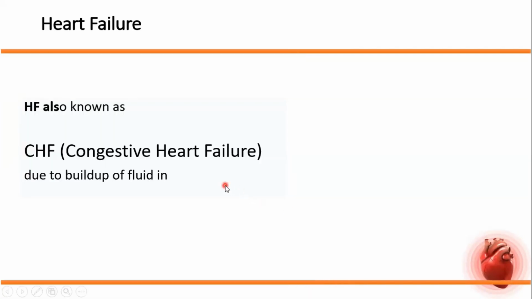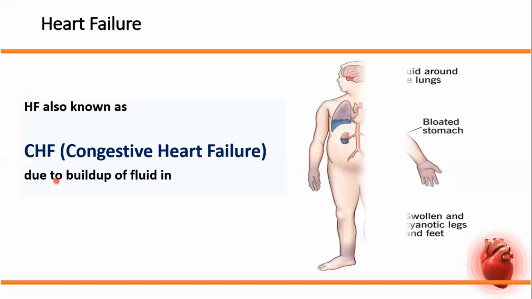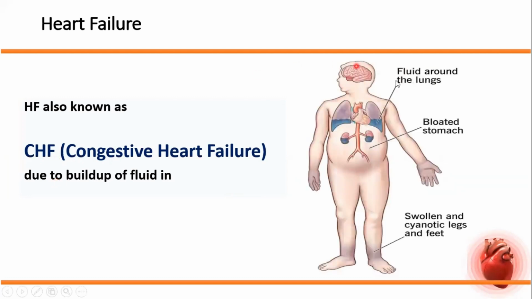Heart failure is also known as CHF or congestive heart failure. Why? Due to buildup of fluid in three parts of the body. First, there is a fluid buildup in the lungs, which is known as pulmonary edema. Second, fluid is built up within the stomach. And third, fluid is built up within the ankles.